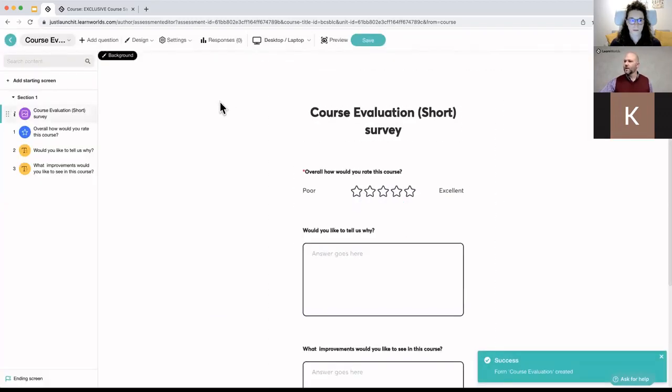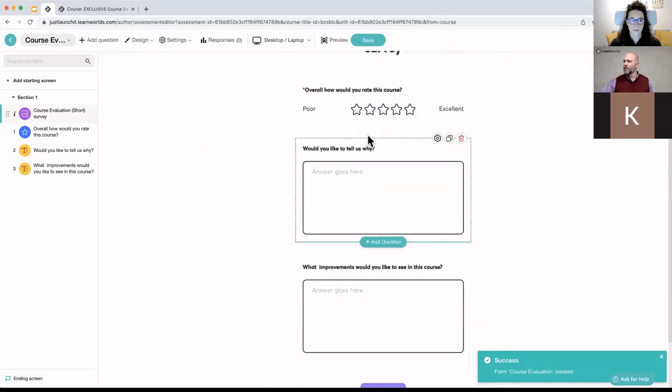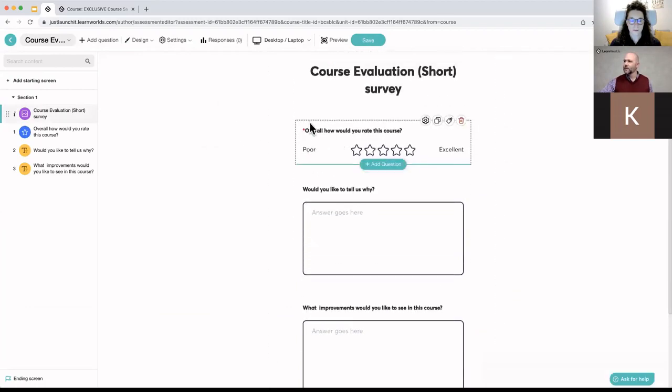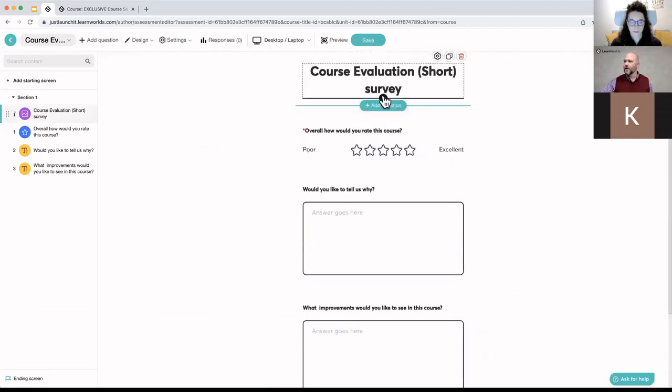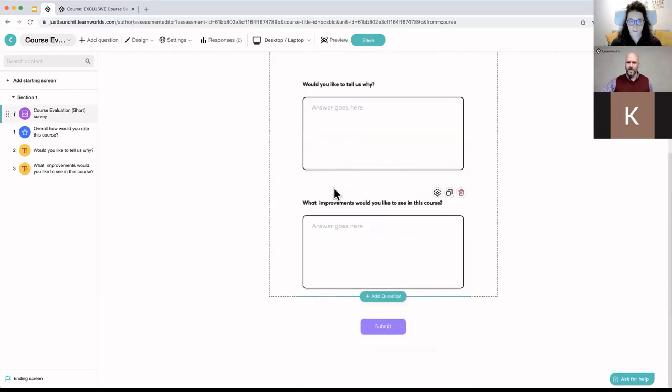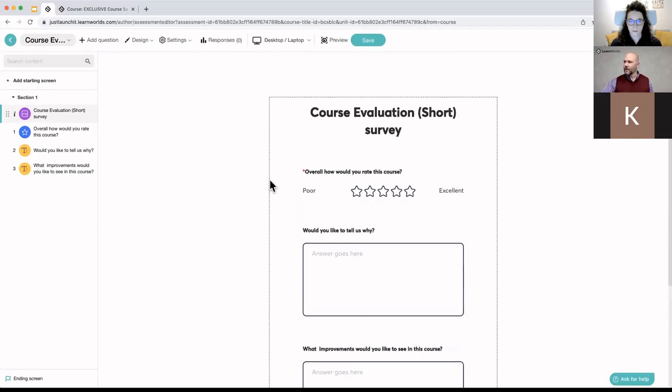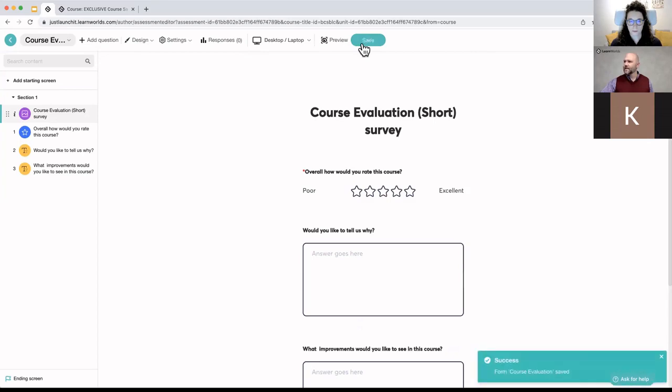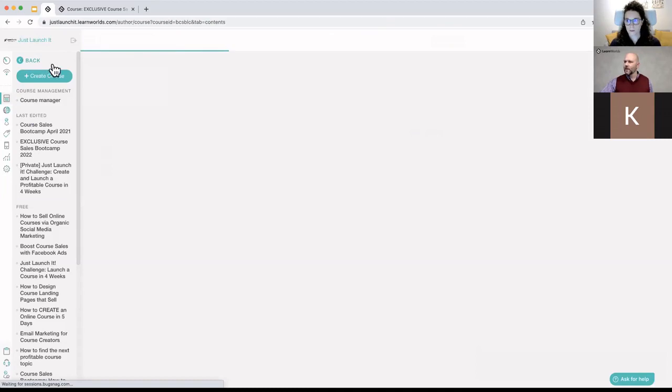As you can see, when you get into the editor here, it is pre-populated. It's very similar to what you would see in the site editor with the addition of widgets and things like that. We have a number of questions located over here on the left, and we can simply get through this by scrolling down here. And what we would essentially do then is save and close. So it's very easy to add these into your courses. If you go back into that course content now, you'll see that this has actually been added into my course.